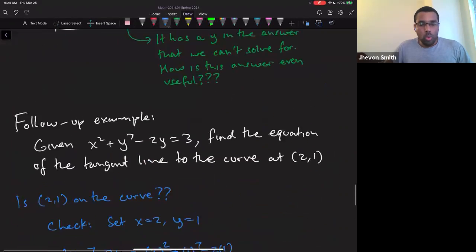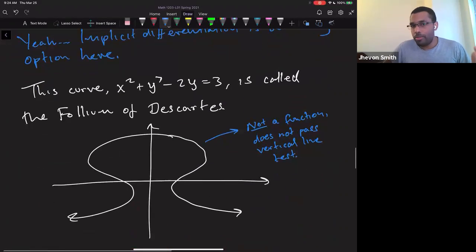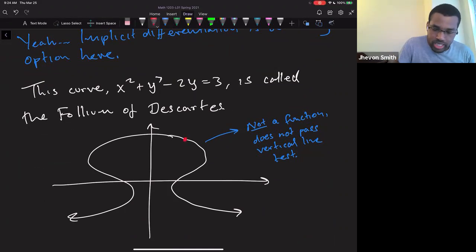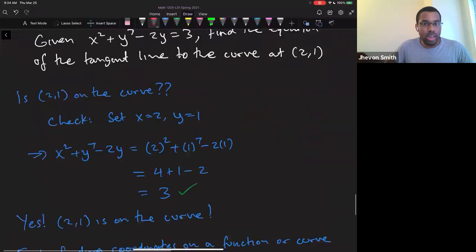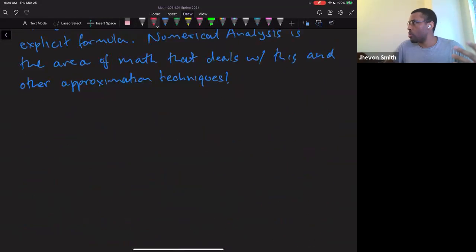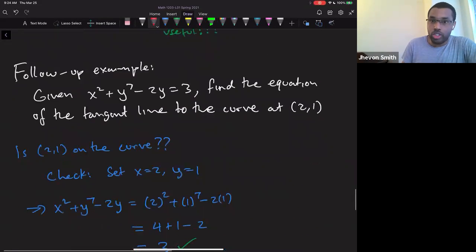So while it might seem strange, I cannot find a formula for this curve explicitly in terms of y, but I can find particular coordinates on this curve, like 2, 1, I can tell you is on this curve. And I can do this for a bunch of points. So you can ask me, when x is 17, what is y? And I'd be able to tell you. Which is weird. I don't know the formula, but I'd be able to tell you what the y value would be when the x value is a certain thing. We do have mathematics that can handle that. We don't have mathematics that can solve for a nice, what we call analytic formula. So finding the coordinates is a very doable thing.